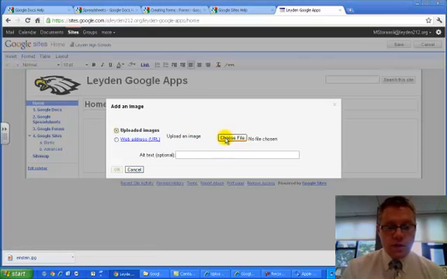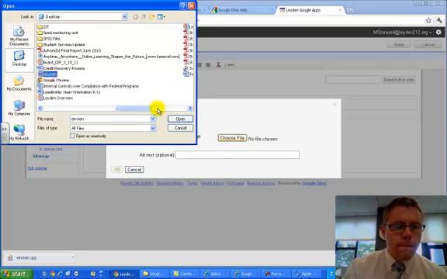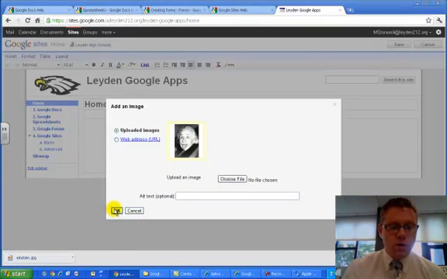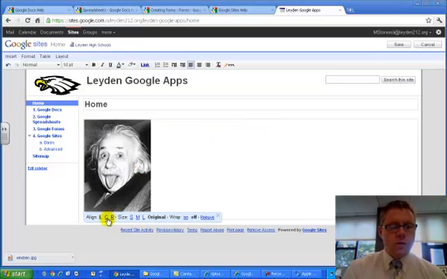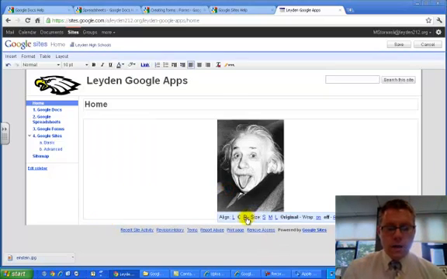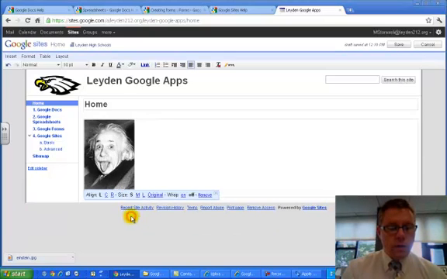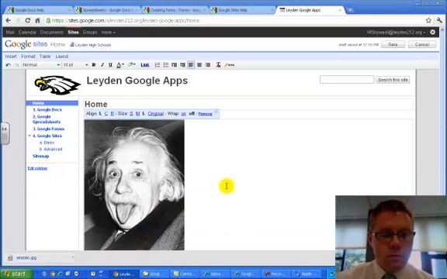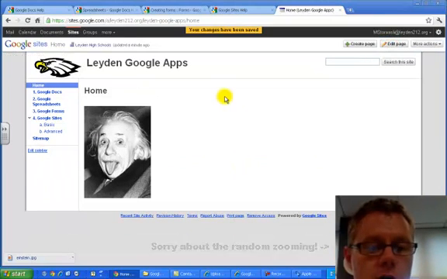And it's real similar. If you've ever attached something, you just choose a file, and if I can find it, that's my image. And there it is. You don't have a whole lot of choices with images. It's a little bit limited. When you click over it, it's going to go to the Google site where I got this off of Google Images. I'm actually going to remove that. But if I click on it, you can center align it. You can right align it, and I'm going to put it left align again. You can make it small, medium, large, or original size. So that's basically it, and then you would save, and your image is there.